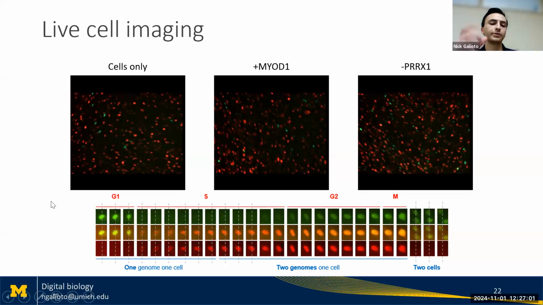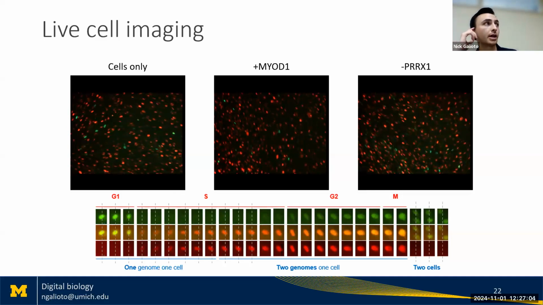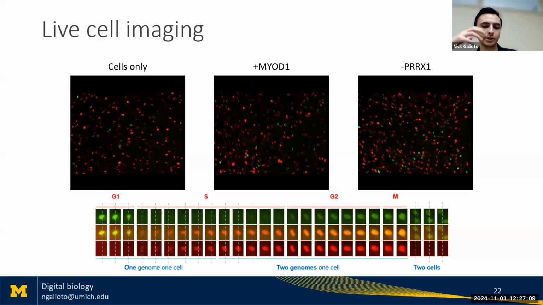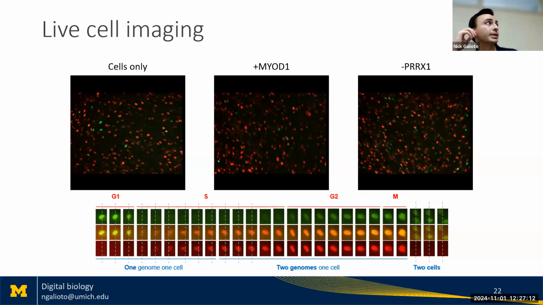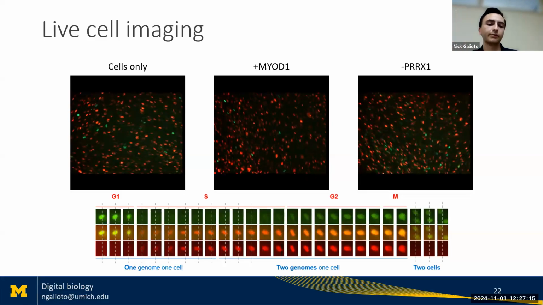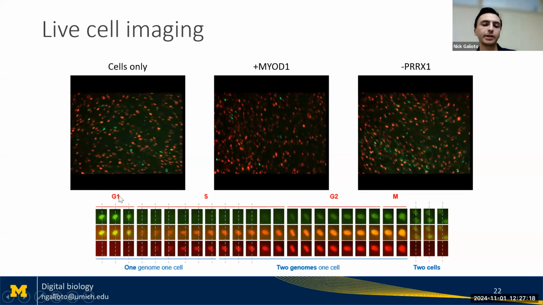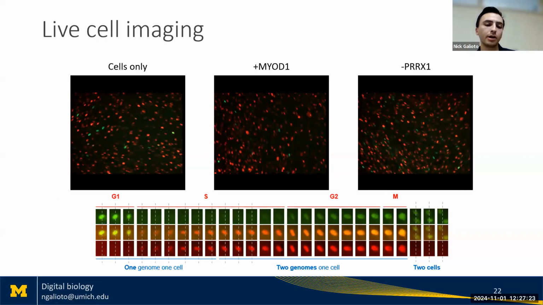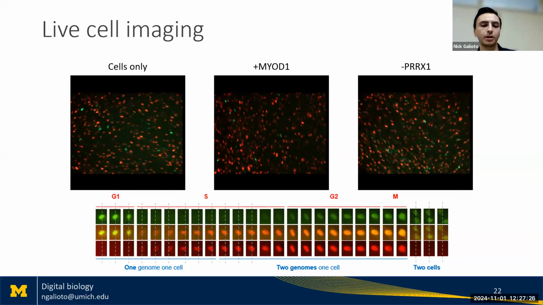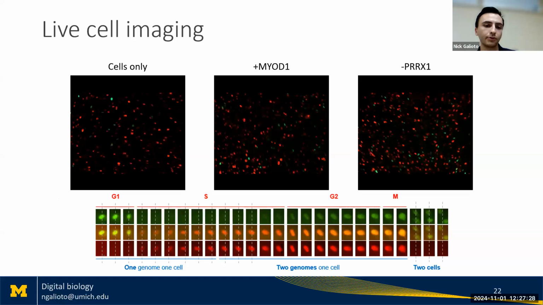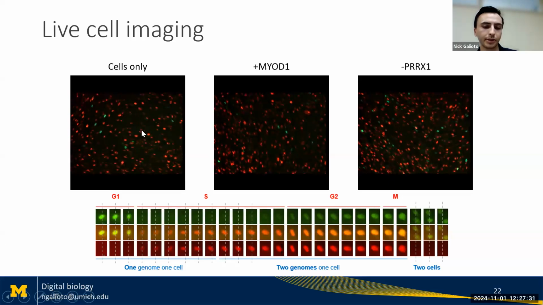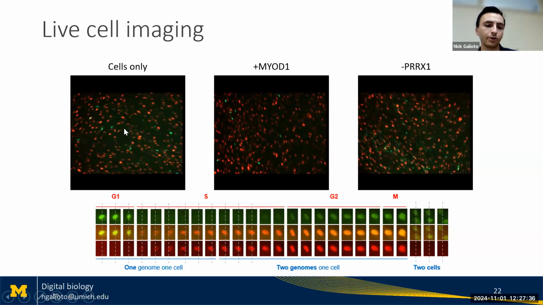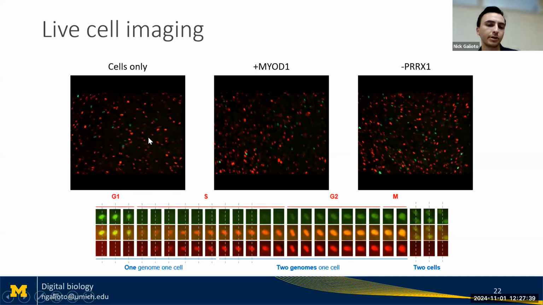At the bottom, we have different phases of the cell cycle. The cell cycle is how the cells can proliferate, split into two. And you can see that there are different proteins that are involved in different phases of the cell cycle. These reporters will glow when there's more presence of these different proteins. If we look at cells only, we can see that they're going through the cell cycle. We have some that are around the G2 phase that are red, and then some that are closer to the earlier phase, the G1, that are green.